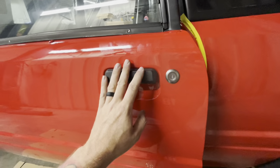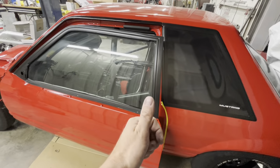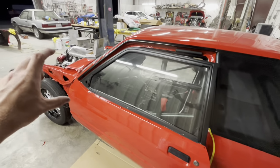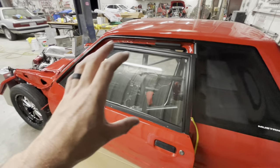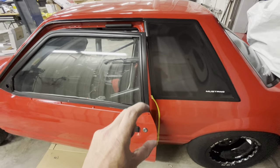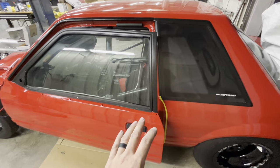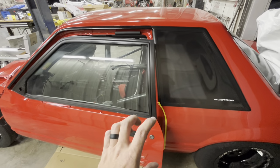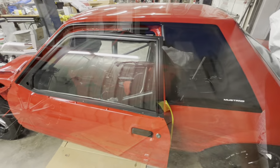So now what we're going to do is purposely try to put this door up higher on this side. And then we are also going to tilt the hinges like that again and account for them falling. So we're going to take the door and set it higher than it's supposed to be. We'll tighten our hinges, let the door relax, and then see where we're at. So we always want to go up past where it's supposed to be to account for the fall that's going to happen on the door.